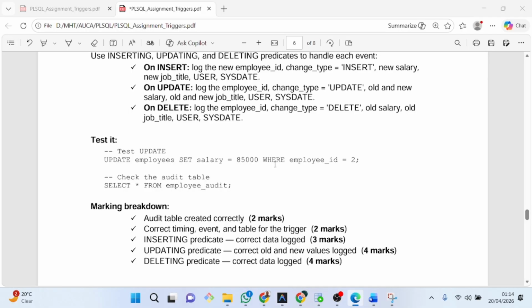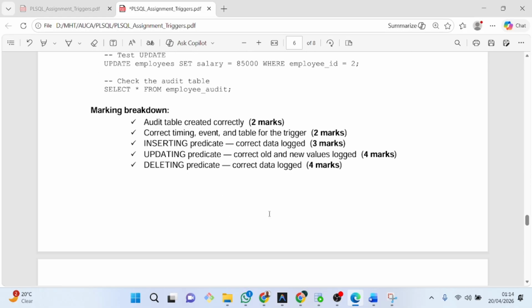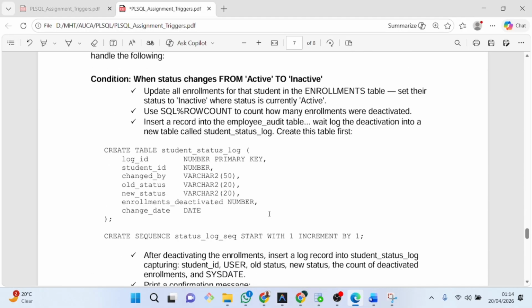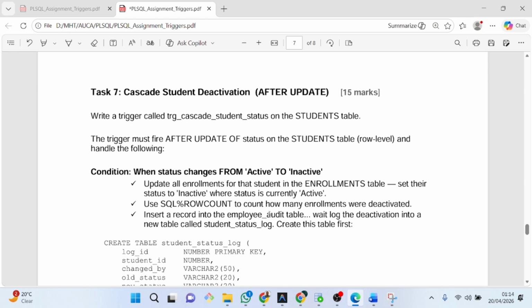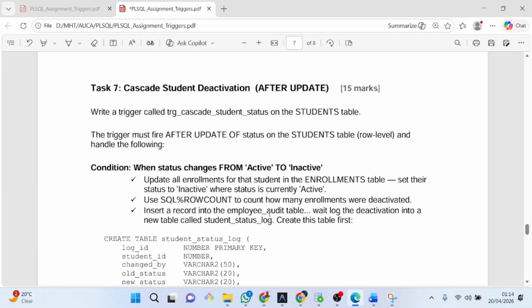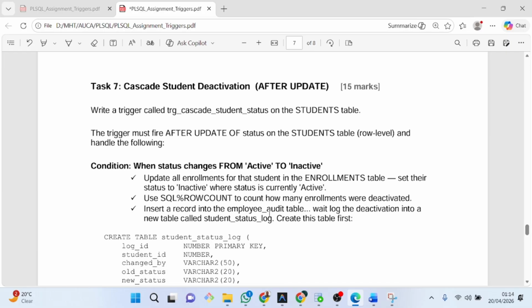Okay, so the last question is 7. Cascade student deactivation. Write a correct trigger to cascade student status on the student table.